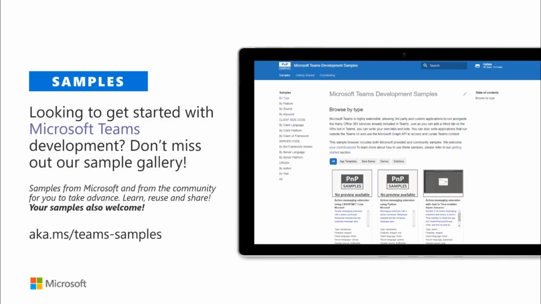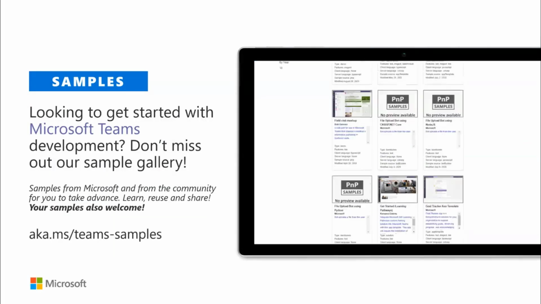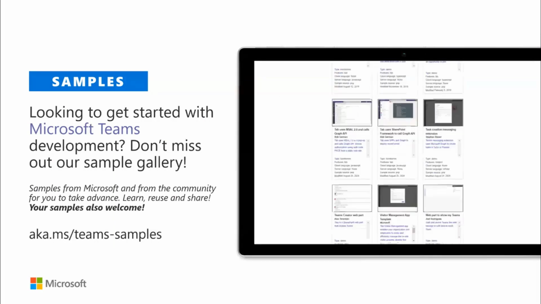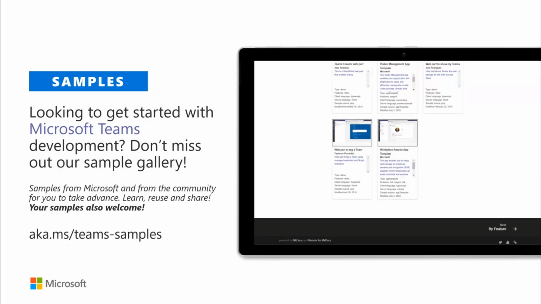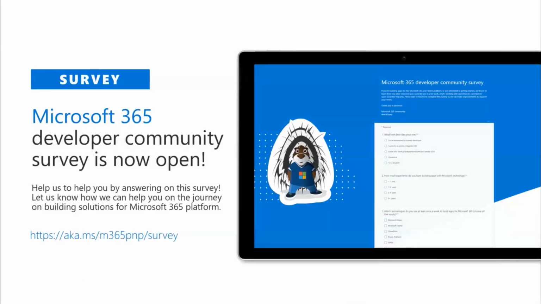A few general updates, as always. Our Teams samples are available in the aka.ms/teams-samples gallery. This is a great gallery. It has multiple filters already, so you can easily find what's relevant for you. If you're looking for a bot or a messaging extension or a webhook or SPFx targeted for Teams, you can target your query based on your preference. So please take advantage of the existing samples rather than always starting from scratch. Samples are really great, and these are samples from Microsoft and from the community, so both of them are in one location. Some other updates, please do answer our Microsoft 365 developer community survey.